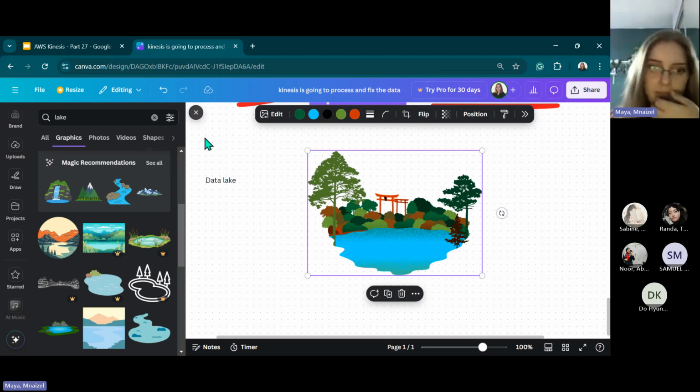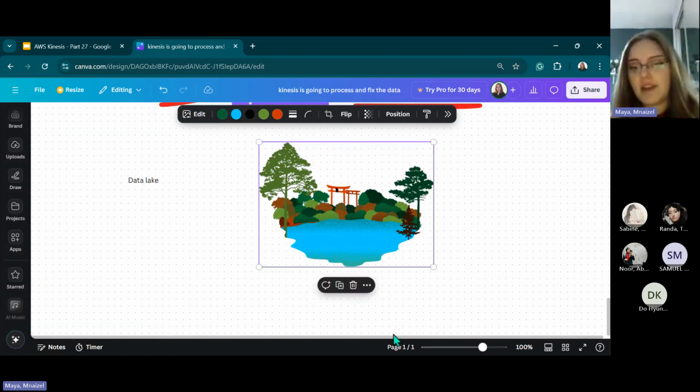This lake has a lot of water. It has a lot of things. It has trees, water, and these red wooden structures. I really don't know, I don't want to be culturally inappropriate, but there are a lot of things here.